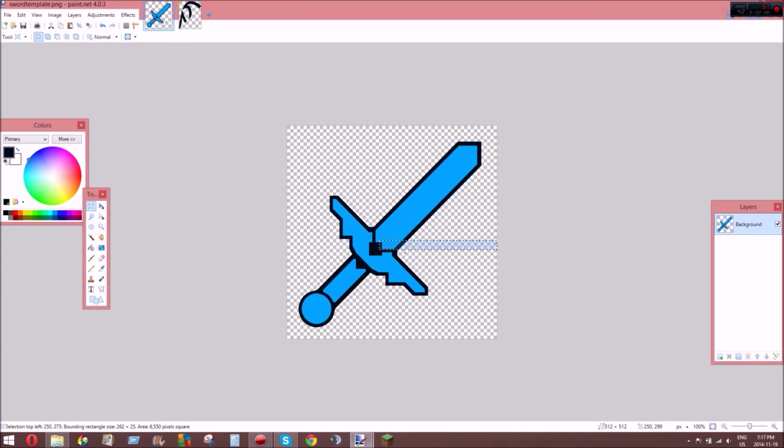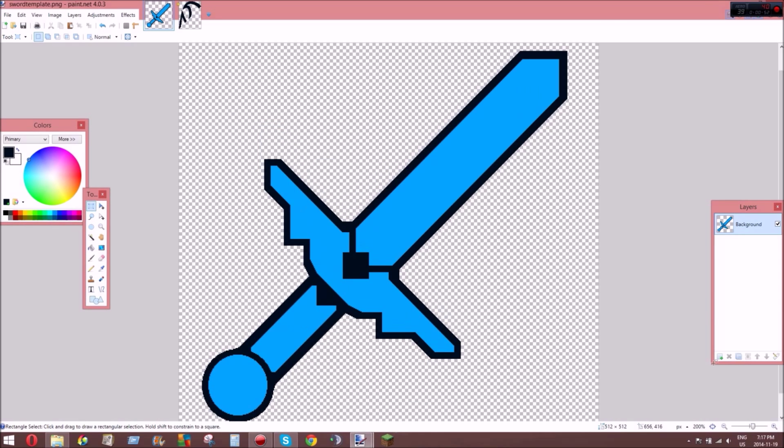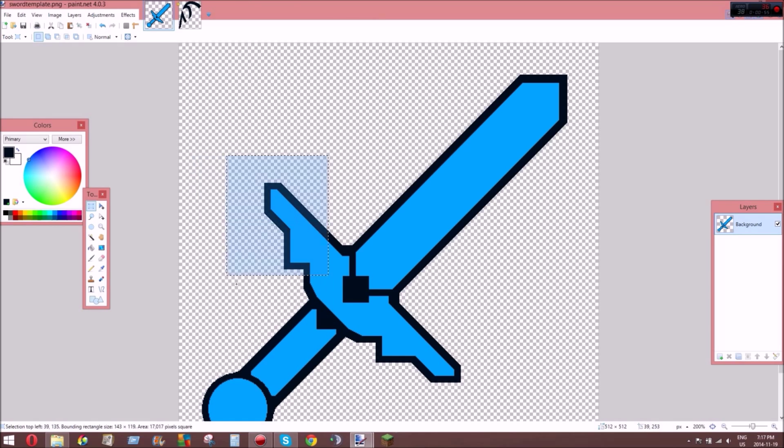But yeah, regardless, making a sword time. This is the part you want to see. This is what you were looking for. You weren't looking for how to template, and I didn't really show you how to template. I probably will in a later video. Anyways, so, sword making.